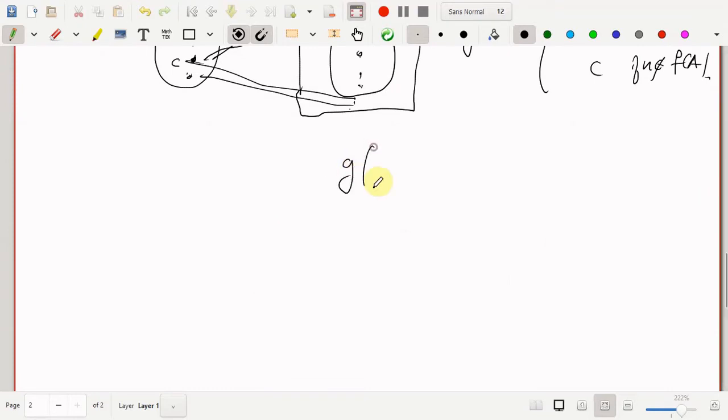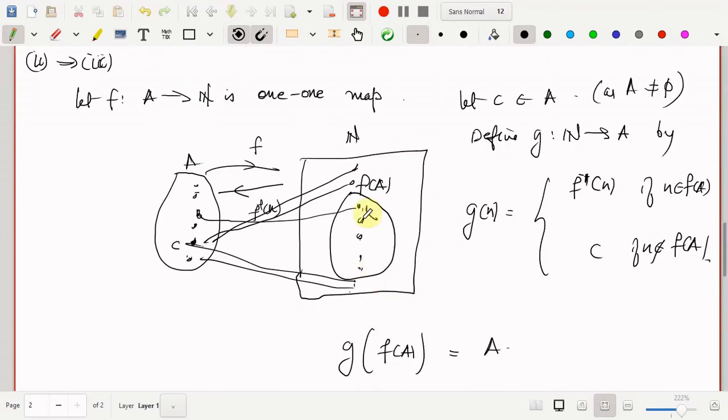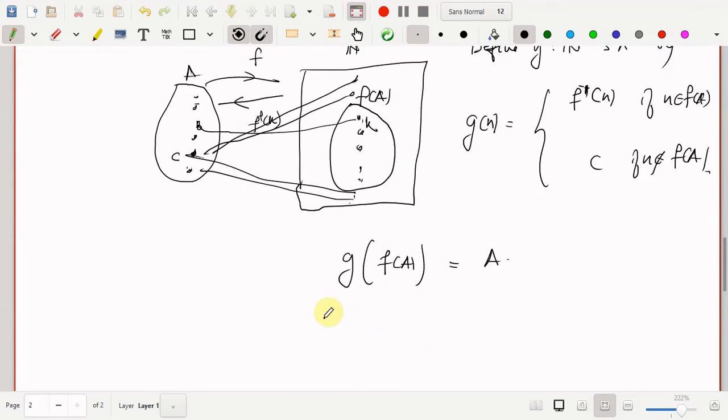You just look at g of f of A. This is the entire A. In fact, g of N is the entire A, because g of f of A is equal to A, and all the other elements lying outside f of A also map to an element in A, and therefore g of N is the same as A, which means the image of the domain is exactly the same as the codomain. This implies that g is an onto map.